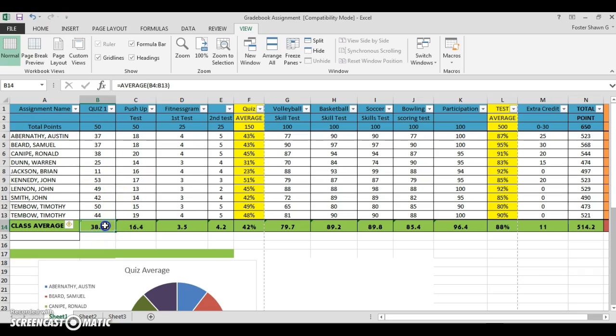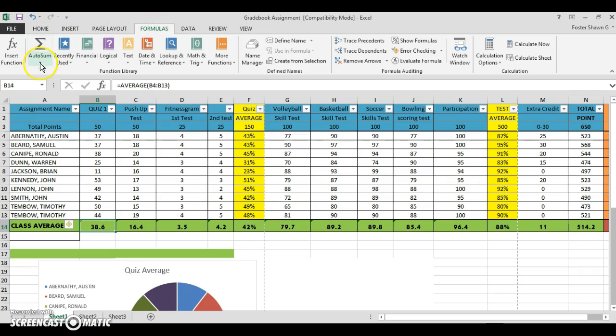To start off with, right here, to get the average of all of these numbers, basically what you're going to do is click on the cell you want, go to Formulas, and on this little bottom arrow right here, click Average. Now there's a couple different ways you can do this. You can drag it like this to include all the cells you want, or you can always come up here and just type in whatever cells you want.